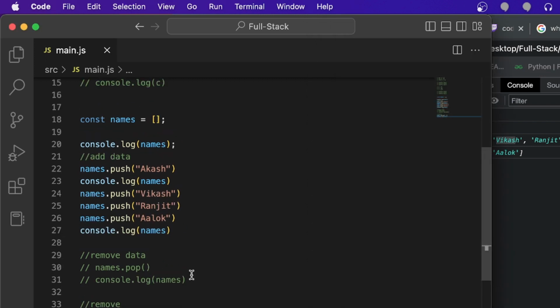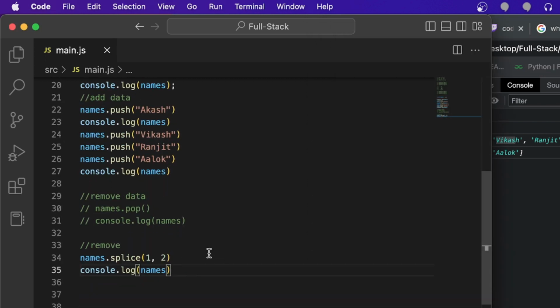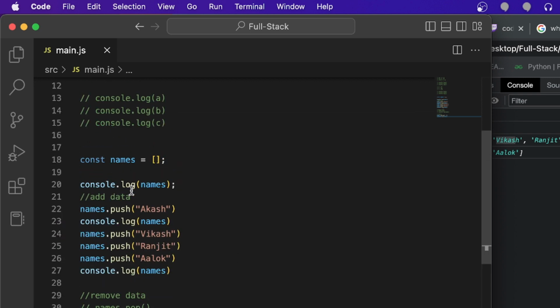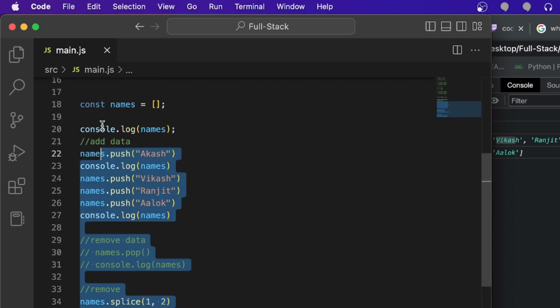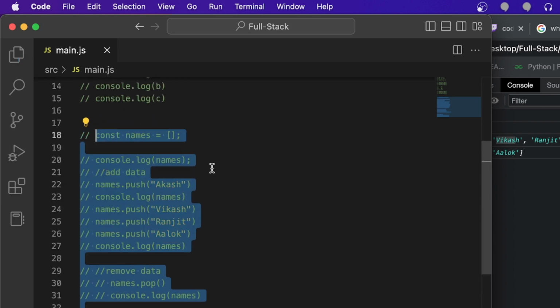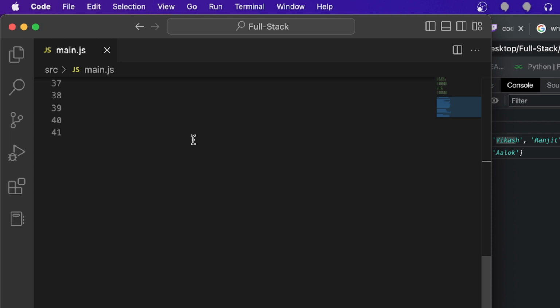Now, I know that multiple other functions are also available on this list, but I'm not going to discuss them in this classroom. I will discuss them maybe when I create the project. So before that, we are jumping to the next topic. This is the way you create a list variable or array variable. Same as that, I'm going to discuss the object variable, which is very important because without understanding objects you cannot create any application.